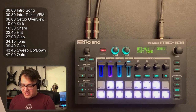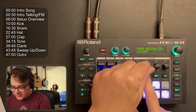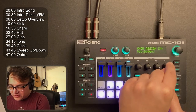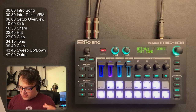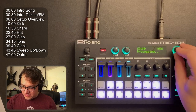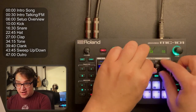So now we're gonna move on to the snare track. One more time, we're gonna hold this button down, change it to system control 1, hold this down, change it to 2, this knob, hold it down, change it to 3, this knob, hold it down, change it to 4, beautiful. Now we're gonna click this, we're gonna go to sound file, BCFM, snare. All right, so the snare.